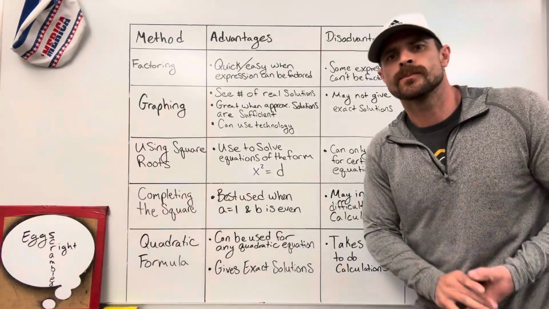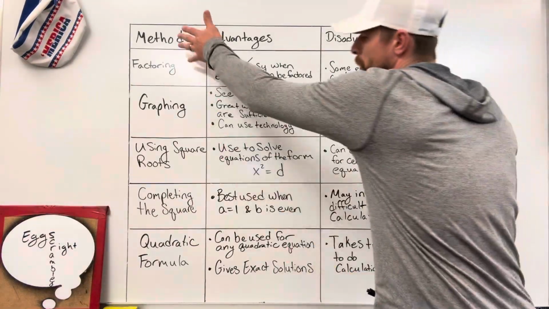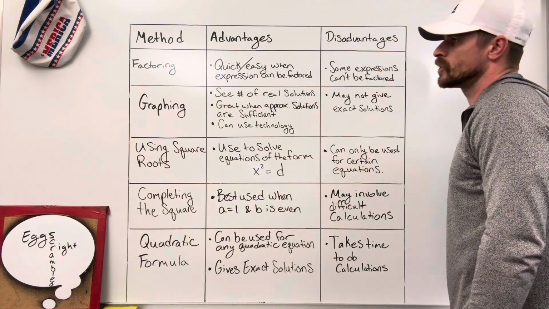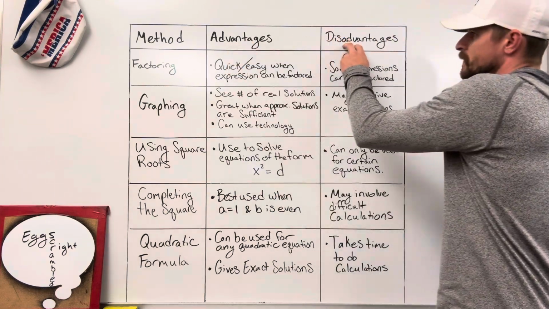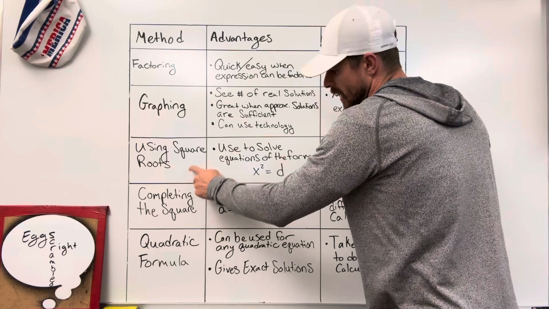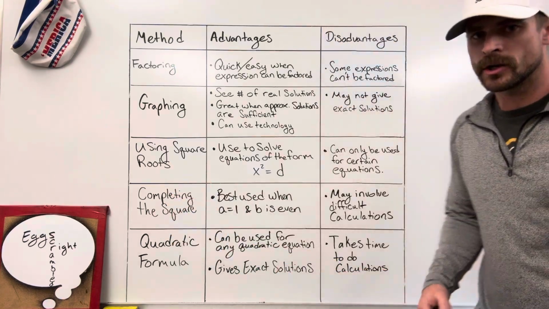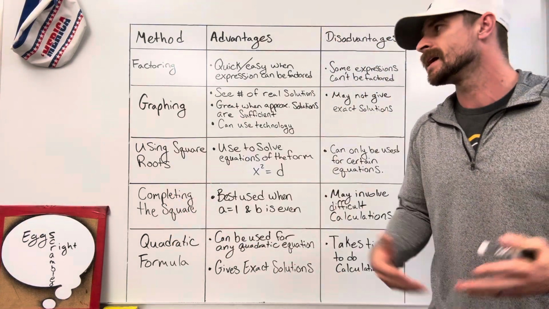All right, in this video, let's break down quadratics, all the methods that we have of solving a quadratic. There are advantages and disadvantages to each one of the methods you're taught. I'll talk about each and every one of those, give you a quick example so you can see it, and then we'll work through them.